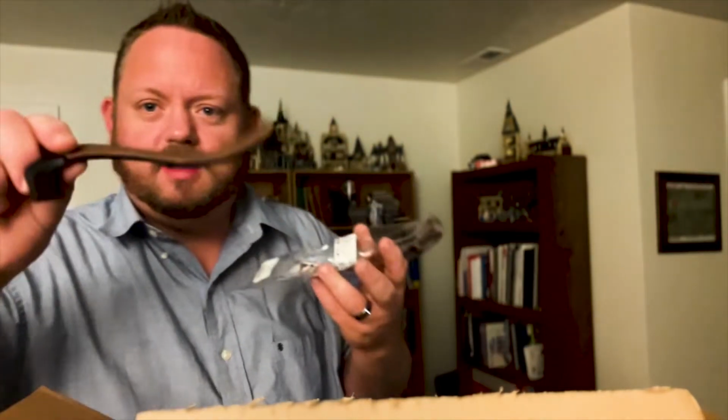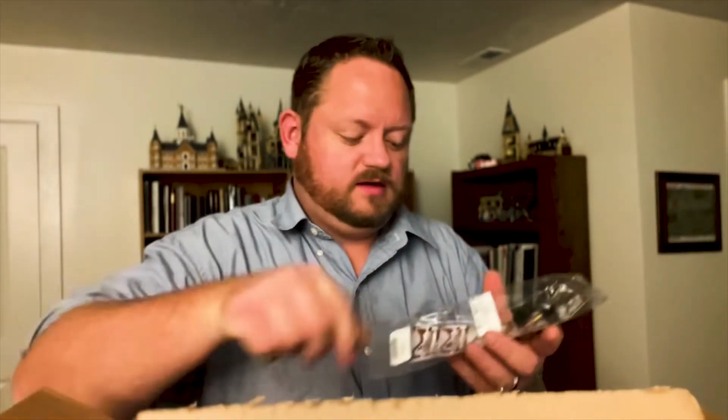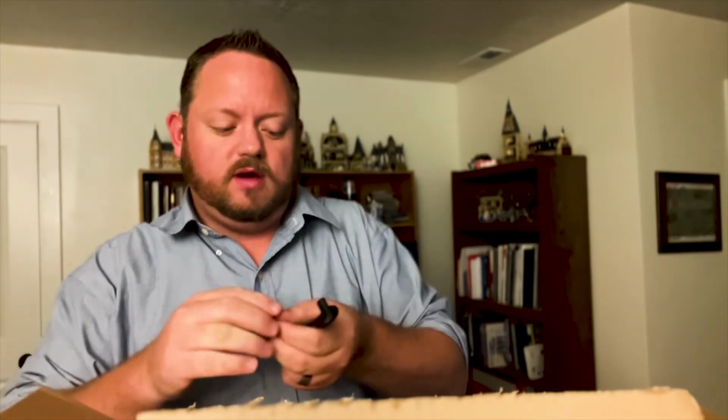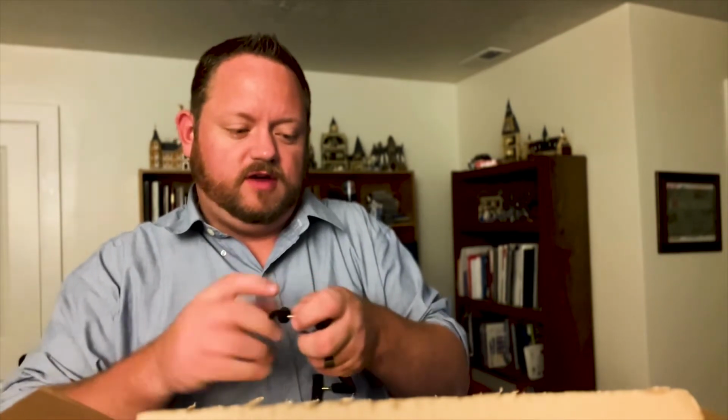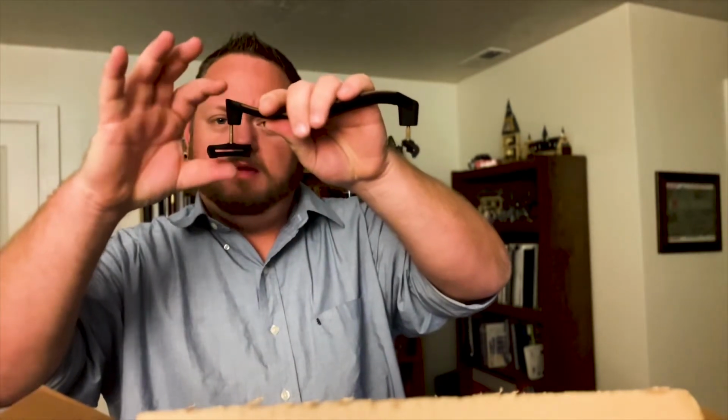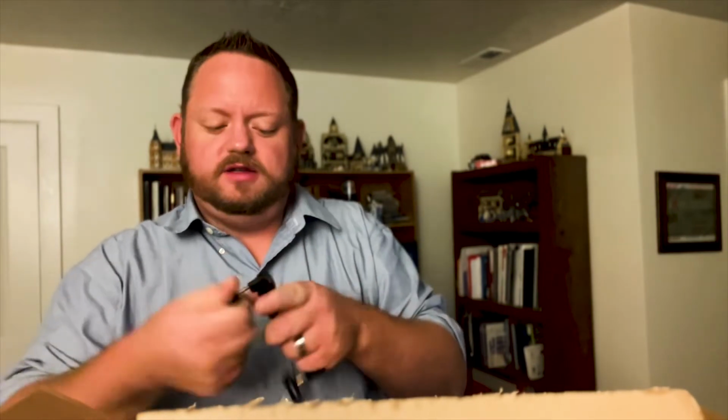Ooh, so I like how thin it is and small. That'll fit in a case easier than some of these other ones. See, the problem is there are so many factors that go into whether this shoulder rest, or any of these shoulder rests, fits. It depends on how wide I make this part and this part. It depends on where I put it on the instrument. It also depends on the chin rest.